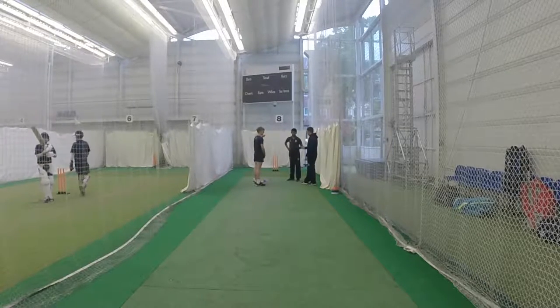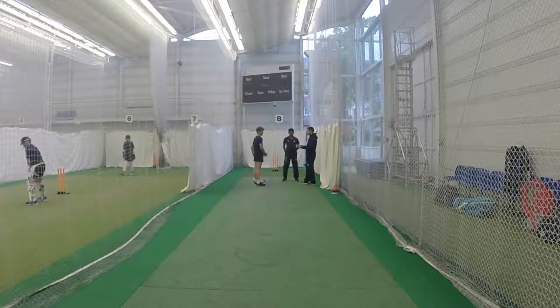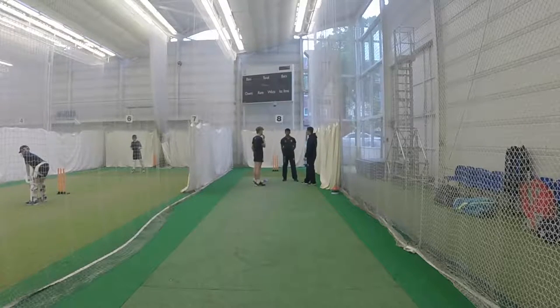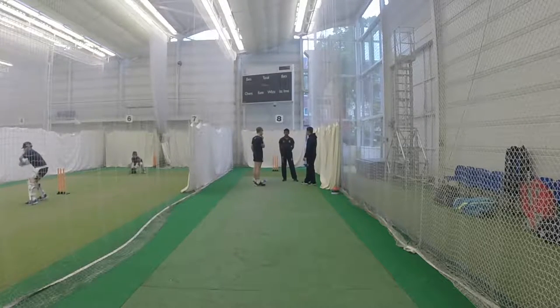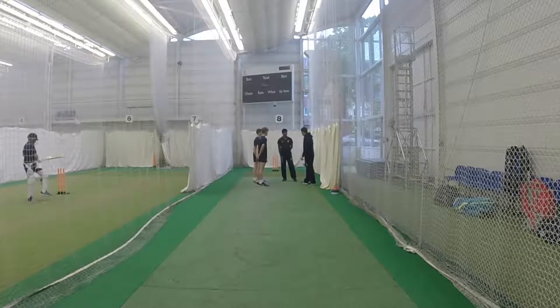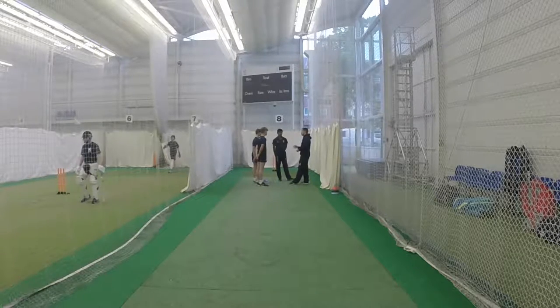So if you look on Sky Sports, you guys watch the Test match on Sky Sports. Do you know what the meterage is? They show the good lengths, where they should be bowled, in meters. 2 meters is under that. 4 meters. 6 meters. Yeah. So usually they're roughly between 4 and 7 meters.